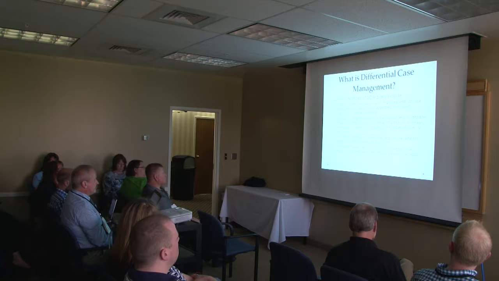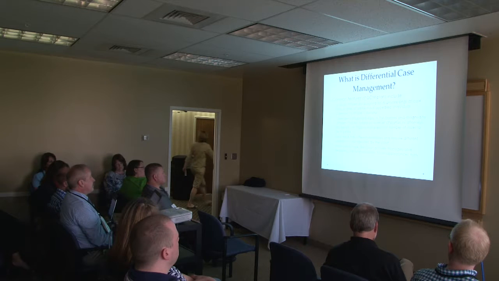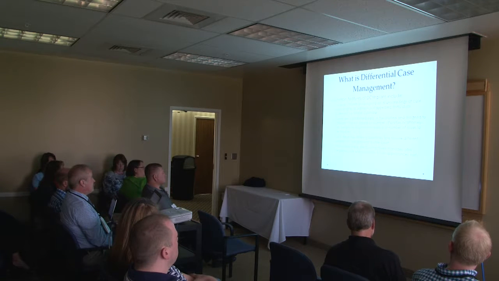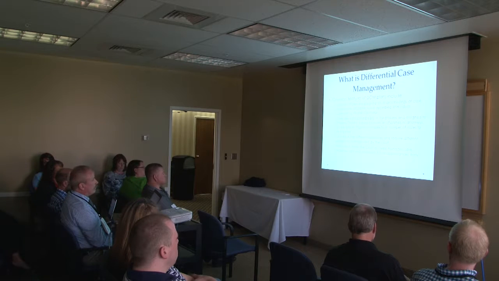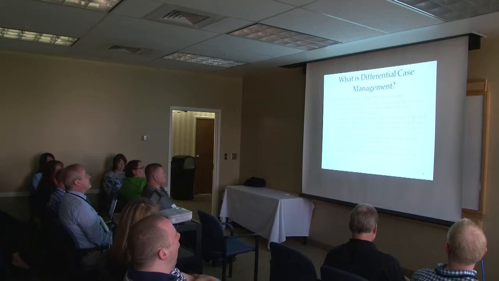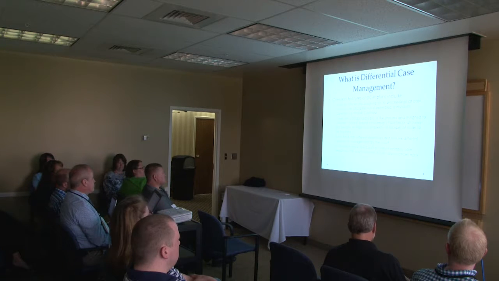Also, I mentioned some kind of categorization. That can be based on the issues involved. It could be based on a case with just two parties opposed to one another, which might be at one track. One with 10 parties would be a whole different level of complexity. Also, if there's a pro per or pro se litigant, depending on what part of the country you come from, that tends to slow things down. So that could cause a case to be assigned to a different track.